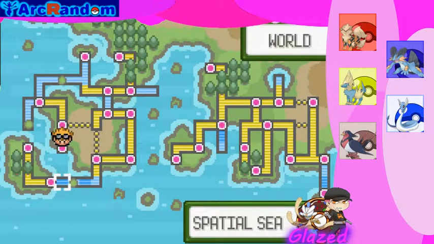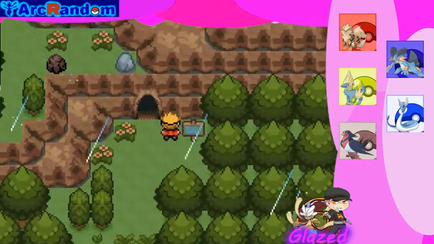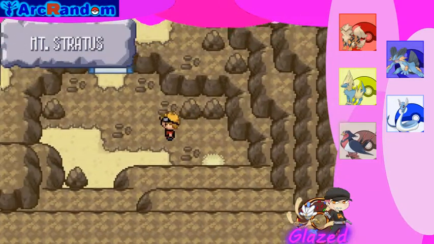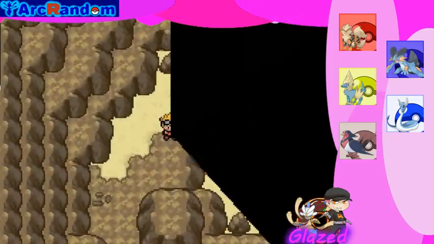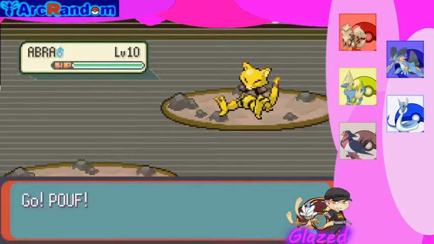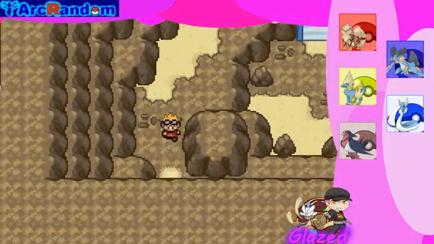Spatial Sea. The Spatial Sea? That sounds like where I could catch a Palkia. It really does. Sunshore Beach, Darkwood Town, Waterfall Gorge. Okay. Alright, so we gotta go through the mountain. I don't think this is the mountain area. I'm gonna have to teach strength to someone, though, to get through the mountain, probably. Abra! Look at Abra. Alright.